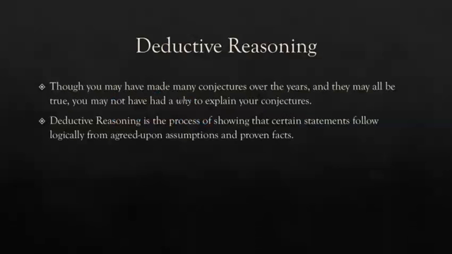Now on to deductive reasoning. We may have made many conjectures over the years, and they may all be true, but we may not have been able to explain why they were true. Deductive reasoning is the process of showing that certain statements follow logically from agreed upon assumptions and proven facts. So this is what lawyers are doing when they come in and make a case in the courtroom. They're going to pull upon proven facts, and they're going to follow logically to prove certain things.